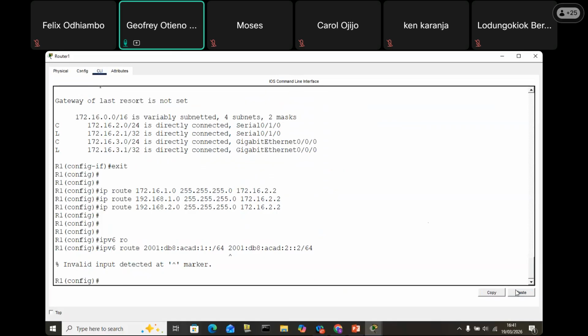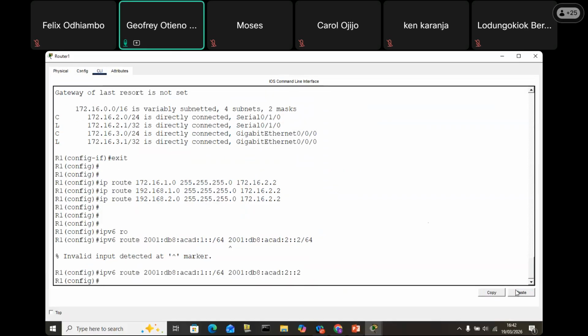IPv6 route. What is it? How come there's an error? Oh, sorry, you remove this. This /64 is not supposed to be here. Sorry for that.